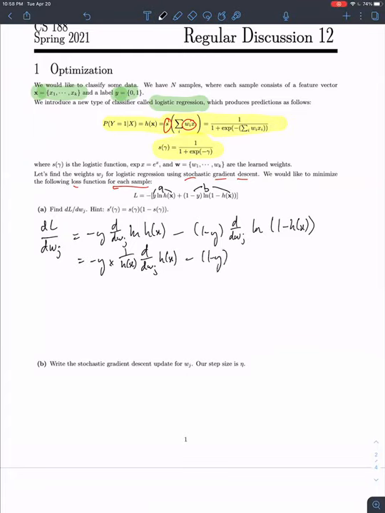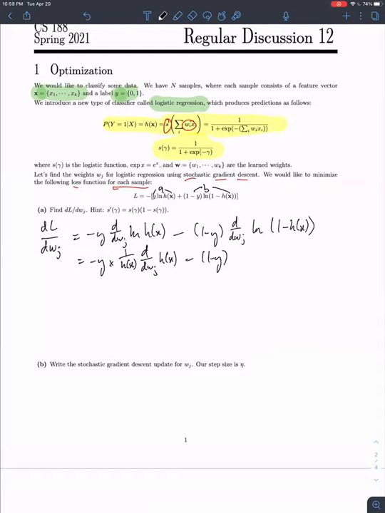Again, what's the derivative of log? The log function, it's 1 divided by the thing that you're taking the log of. So this is 1 divided by 1 minus h of x times the derivative of 1 minus h of x, which is the same thing, like 1's a constant, so it's the same thing as the derivative of minus h of x. But the minus we can turn into a plus right here. Right, we take this minus sign and just multiply it by the minus sign in front. So this is just d dwj h of x, right?